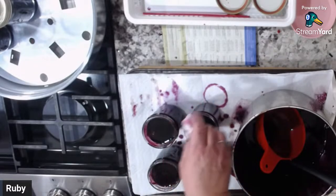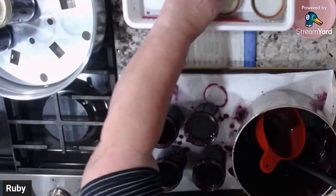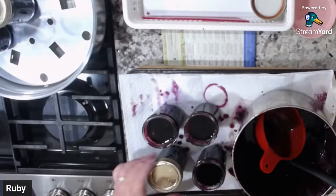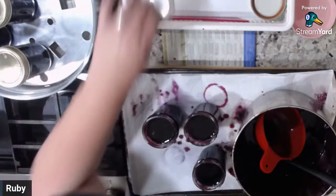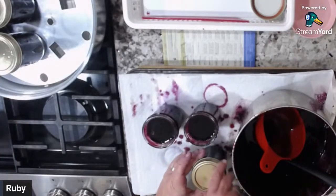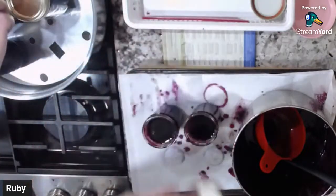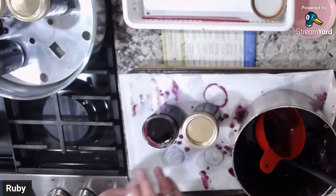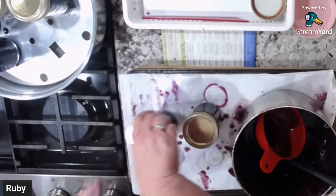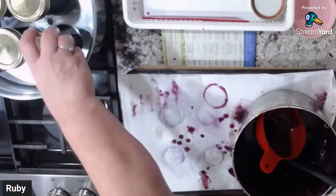The vinegar helps get rid of the sugar off the rim. Finger tight. Ooh, these are hot. 2 more jars.